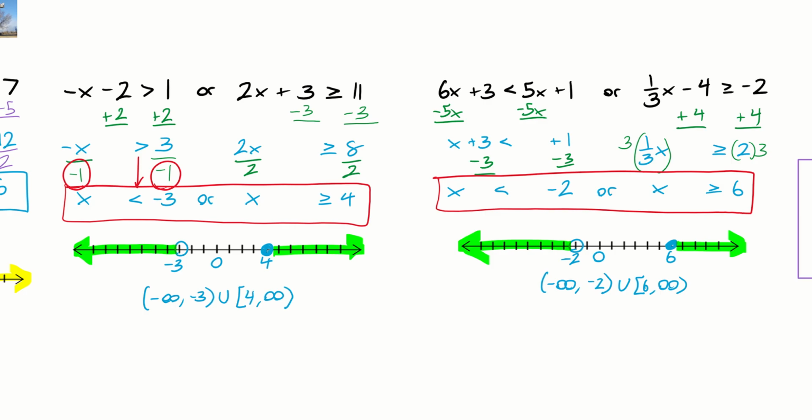Now again, depending on how you worked this one here, you may have had to flip the sign, depending on which variable term you worked with. If you subtracted the 6x to both sides instead of the 5x to both sides like I did, no problem. You still would have gotten the same answer as long as your math is correct, but you would have had to flip the sign for that one. But there you go, everyone. It's nice to know that if you can solve an AND compound inequality, you can solve an OR compound inequality.